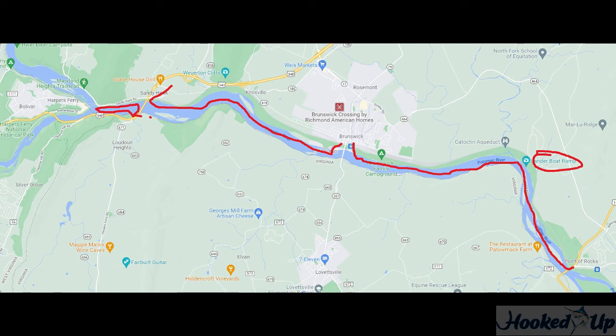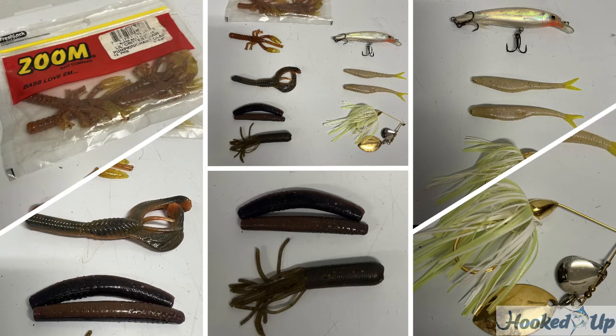This is predominantly the area that I fished on the Potomac, and on the Shenandoah there were a lot more areas for access with kayak fishing, but from basically Harper's Ferry down to Point of Rocks, there was a ton of fish there. You could do short trips, long trips. Most of the time we would go from Brunswick to Point of Rocks, and it was a great full day float. And it's a great place to bring kids.